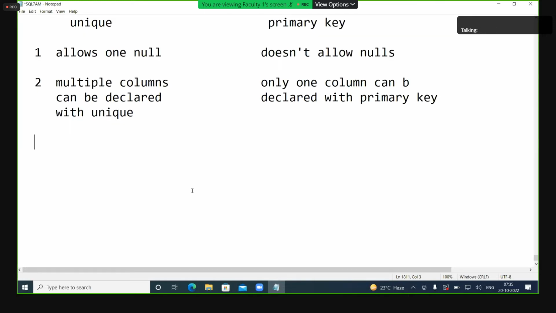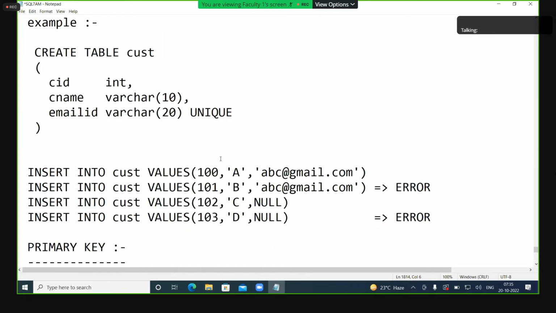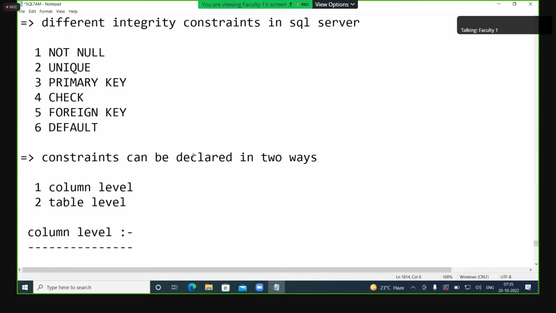Sometimes they'll ask what is candidate key. There is one more called candidate key. But candidate key is not practical. Candidate key is theoretical. That's why I have not given it in this list of constraints.